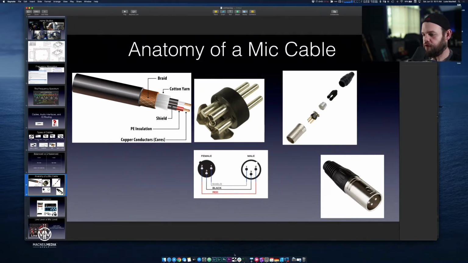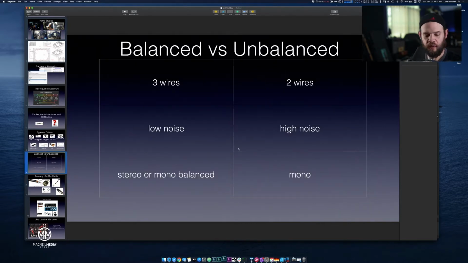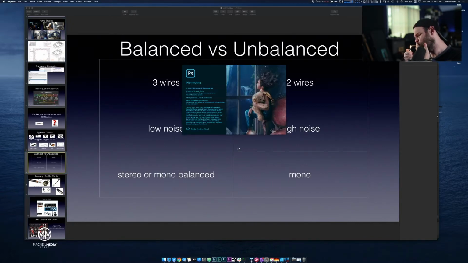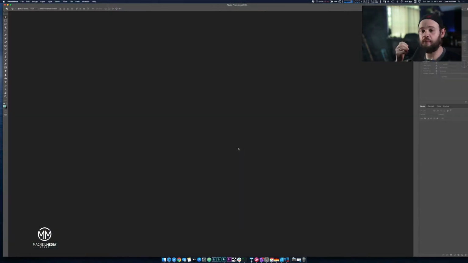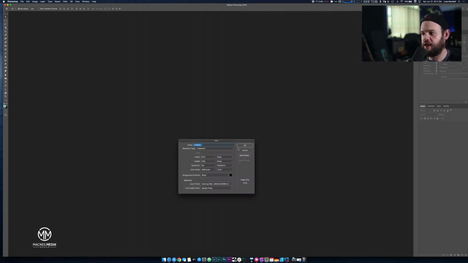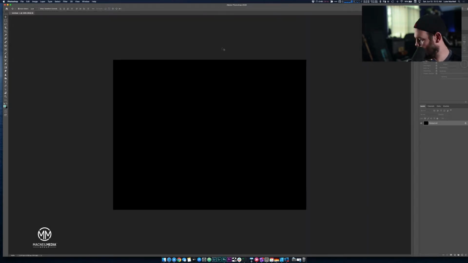So let's pop over into Photoshop real quick, because I want to show you the difference between a balanced and an unbalanced cable. This is a concept that confused me for a really long time, because it was just hard for me to grasp. Now, if you have a mixer or a device where you're plugging cables into it, a computer thing or a guitar processor, sometimes it will say on the jacks whether it accepts a balanced or an unbalanced connection. And sometimes that is abbreviated to just BAL or UNBAL, so you know.